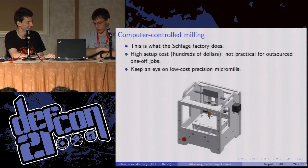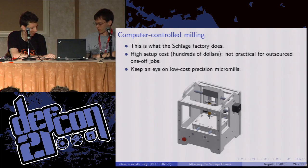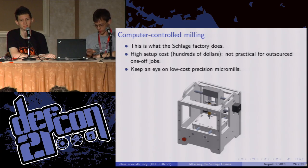So if you've had a couple too many cups of coffee and you don't have a steady enough hand to Dremel this, of course, the next logical step is to try a CNC machine. This is how the Schlage factory makes their keys: they start with a key with too much material and they put it in a high-speed mill, and they mill out the sidebar using computer numerical control.